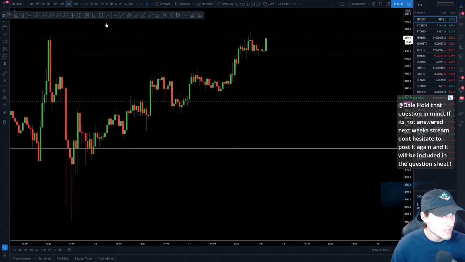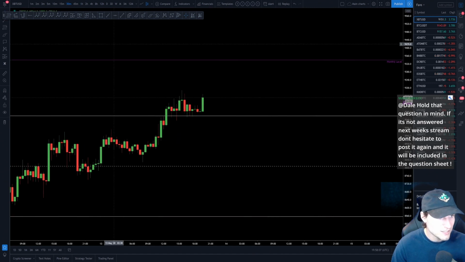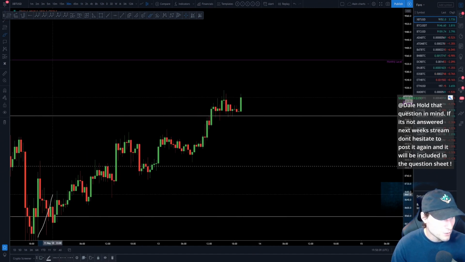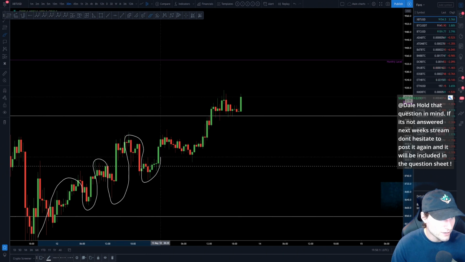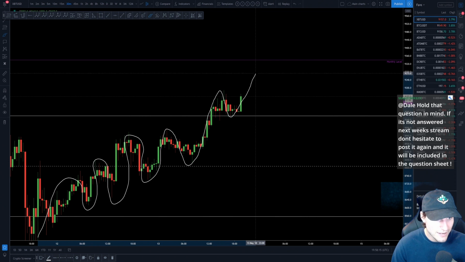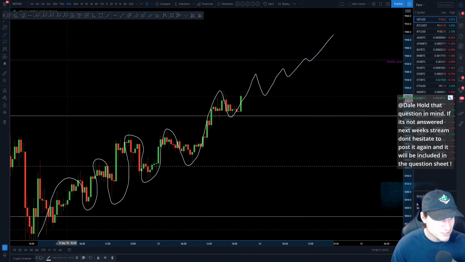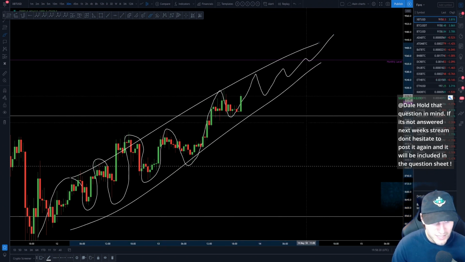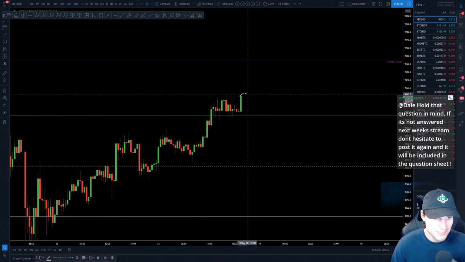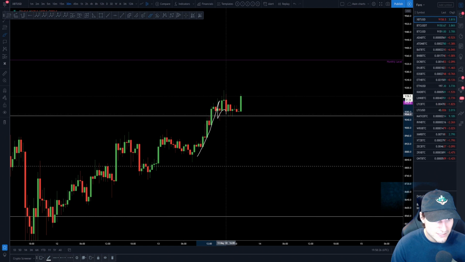So what we can just say, I'm going to have to zoom down. What we can say is, really locally here, we are going higher high, higher low, higher high, higher low, higher high, higher low, higher high, potentially the higher low, and then we're going to continue up here. So really locally, until this breaks down, one has to still envision that it's going to push up for another leg here, because essentially we've broken out, back tested, and we're looking to move back up.